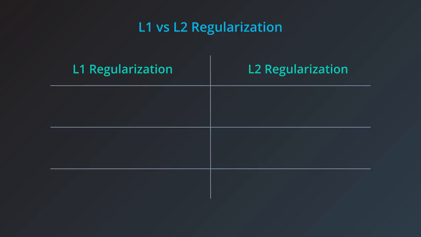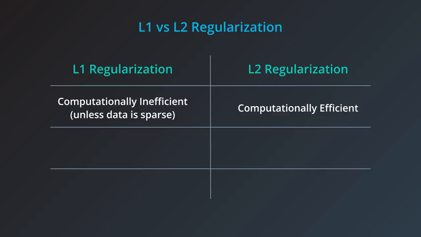L1 regularization is actually computationally inefficient, even though it seems simpler because it has no squares. But actually those absolute values are hard to differentiate. Whereas in L2 regularization, squares have very nice derivatives, so these are easy to deal with computationally. The only times where L1 regularization is faster than L2 regularization is when the data is sparse. So let's say if you have 1,000 columns of data but only 10 are relevant and the rest are mostly zeros, then L1 is faster. L2 is better for non-sparse outputs, which is when the data is more equally distributed among the columns.